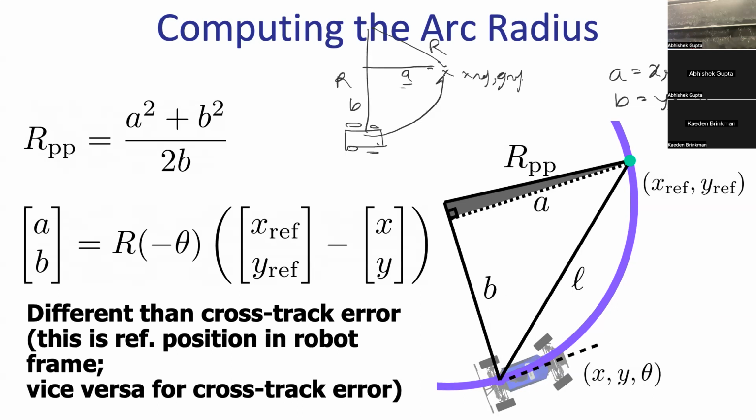So in the case where this angle may be easier to understand, you can see A is directly equal to X ref minus X, and B is directly equal to Y ref minus Y, when theta is 0. When the rotation is 0, A and B are directly equal to X ref minus X and Y ref minus Y. But the car is rotated, and so you have to rotate those things to get A and B. So think of it as taking it at the 0 and then just rotating it back here. That's it. Does that make sense?